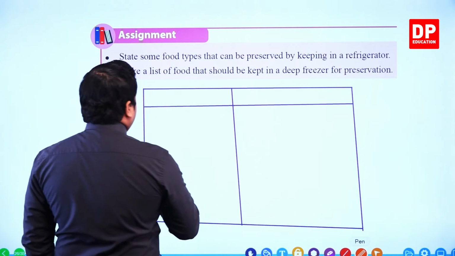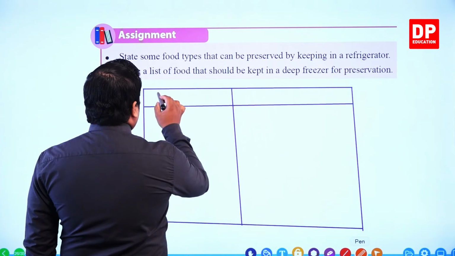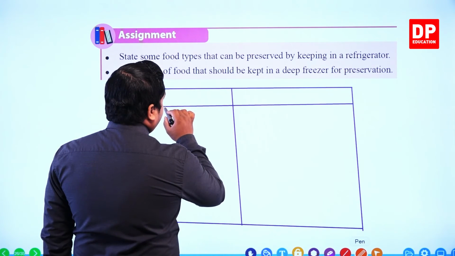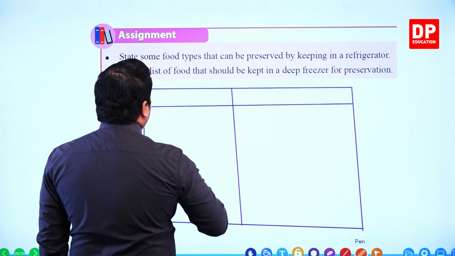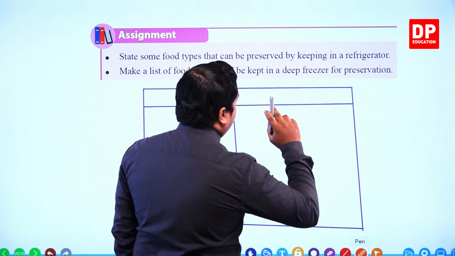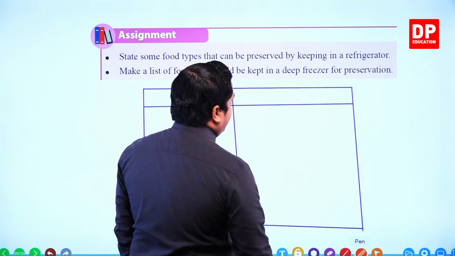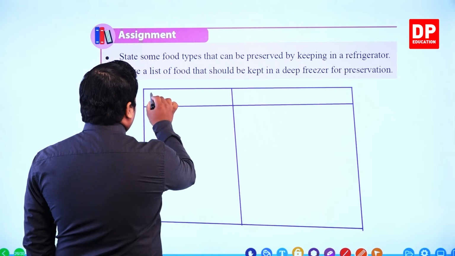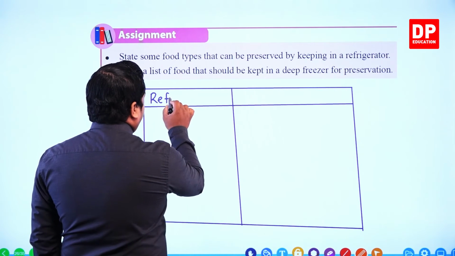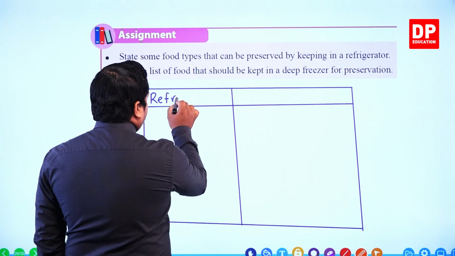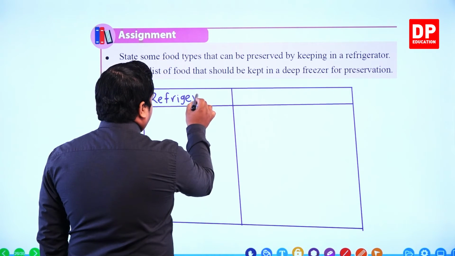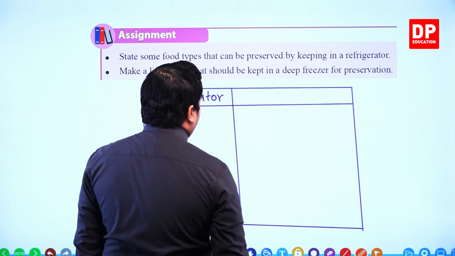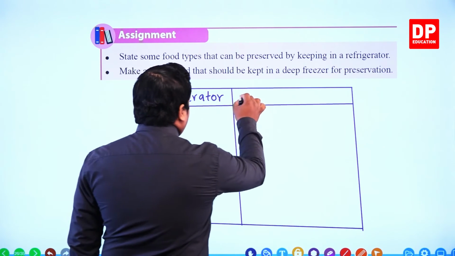Right, so here the first one: food that can be preserved by keeping in a refrigerator, and here, in a deep freezer.